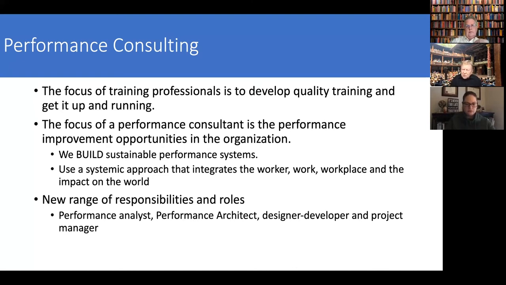But also, go back and spend some time on those models I showed you and see where you can fit in some of the things that you already know. Are they individual performer models or tools, process tools, organizational tools, or mega tools? If you can classify those to yourself, then you're on the road to becoming a performance consultant. At least that's my opinion.